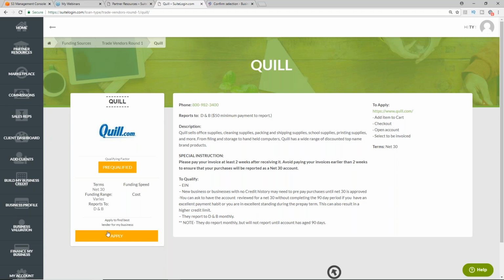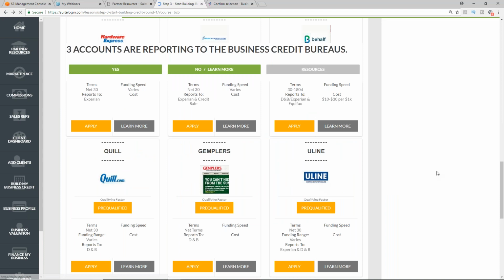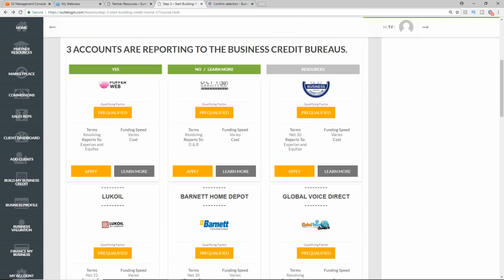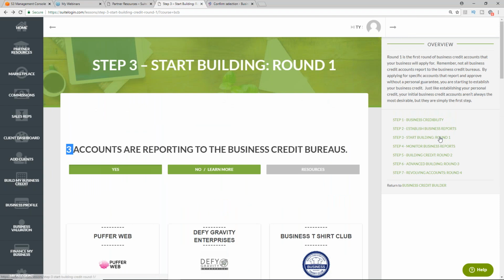Now, we also make this orange. If this was gray, it means you don't meet the requirements we have. It's a second way that we help make sure you're applying for accounts you can get and expedite the process. The third is we tell you how many accounts you need on each tier, so you know how many accounts you need reporting to get it. And fourth, we map it out tier by tier by tier. So there's 4 ways in these steps that we're making sure that you're only applying for credit you can get, taking years of this process and combining it to only months.